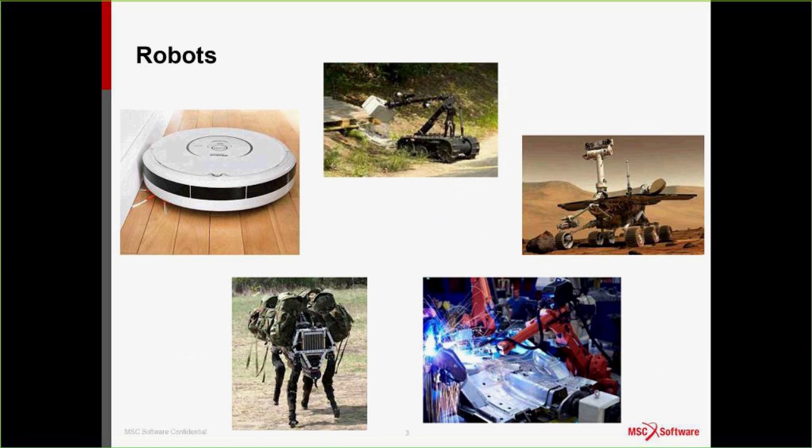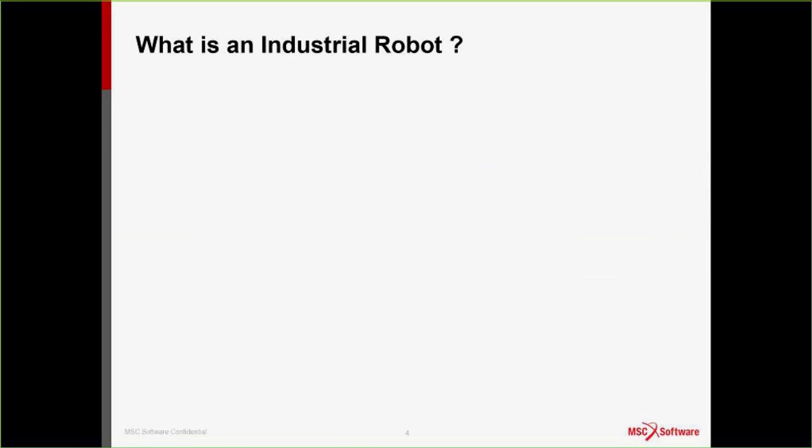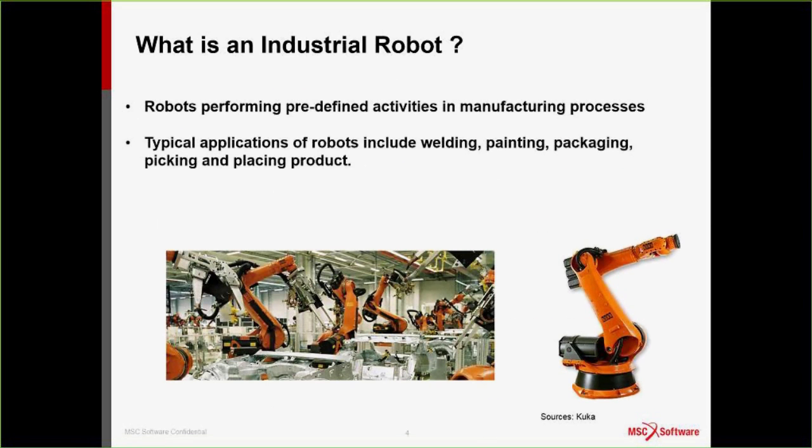All right, first, robotics. Almost every house has a Roomba to help us with cleaning. That's a house appliance kind of robot, all the way to the Mars rover, the Curiosity. In between, we have things like the robots we use in manufacturing plants, the rescue robot, or the robot we might use in the military area. Today we're going to talk about a specific robot, which is the industrial robot.